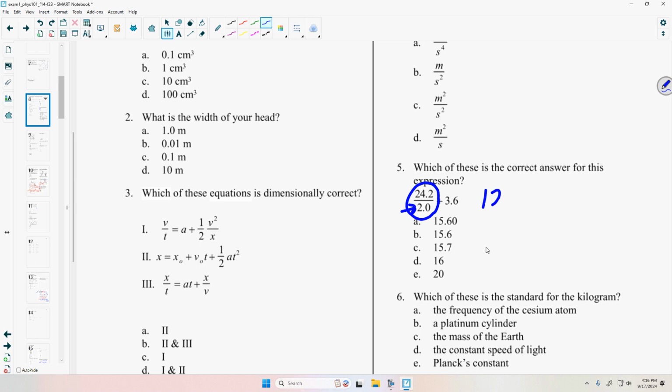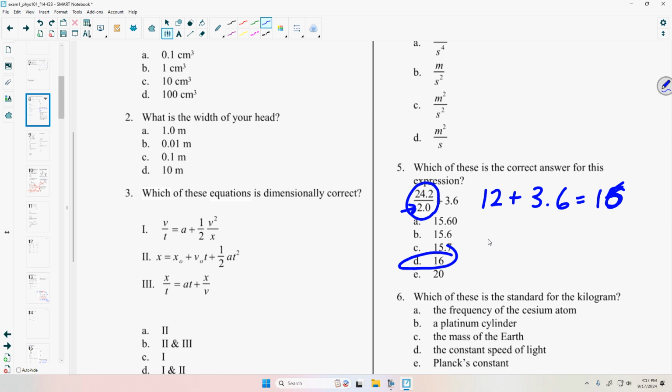That's just going to be 12. And then it's plus 3.6. Because 12 has no decimal places, then I just keep no decimal places. So the answer is going to be 16, because it was 15.6. So the answer is D. What did you think the answer was? C? Yeah. So or B. Not C. B.